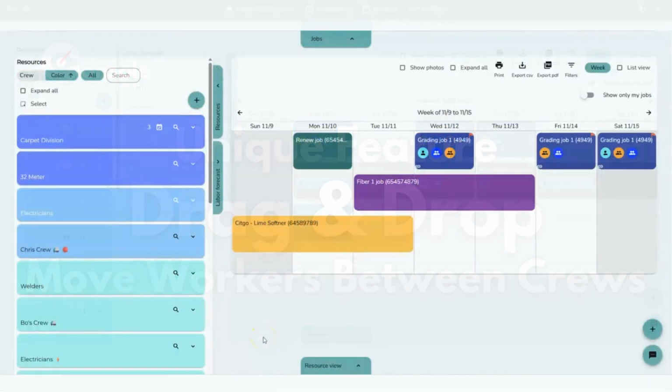Having a simple drag and drop interface was important to us, where we could just drag an entire group of people onto a schedule. And that's what happens a lot of times in our field of work or in construction, where we want to take an entire crew and put them on a job. We want to be able to just drag and drop them.